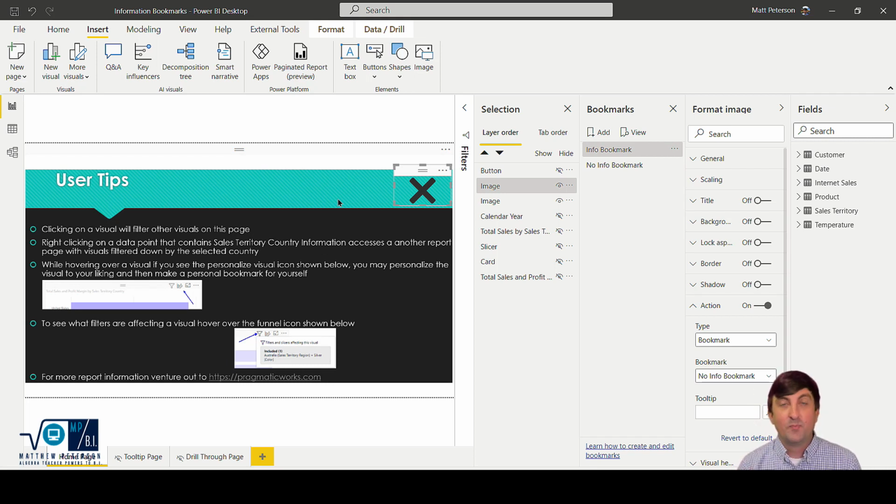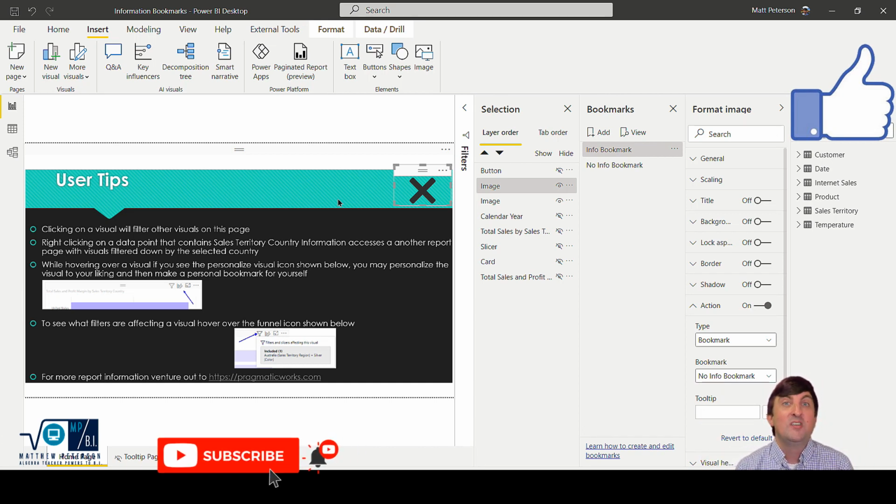So as you can see here with bookmarks, this is a nice easy way to show some tips or maybe a narrative or whatever else you want to show without having them go to a new page or a separate documentation. You also can use this by setting up a filter selection. You can make a separate image within Power BI on your page and put in a rectangle and put your slicers on that rectangle and hide everything else but the slicers. So when they hit this little funnel icon, the slicer bookmark shows up, they make their slicer selections, and then they hit the X, it closes it out, goes back to the original page, but then all those visuals would have those slicers put on them.